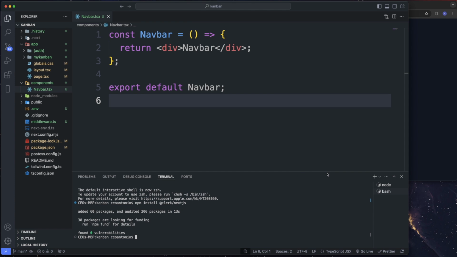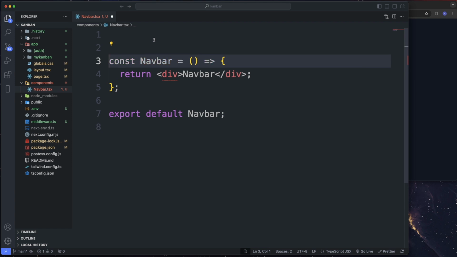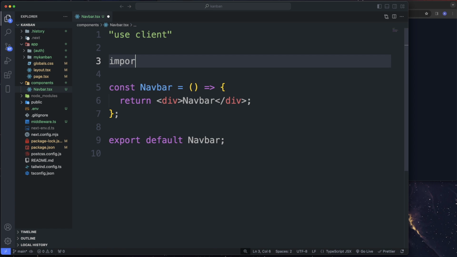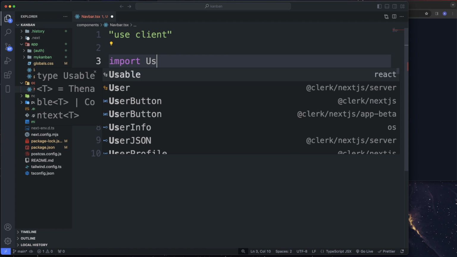There's one package that we have to install. We're gonna type in npm i react-icons. So first things first, we're gonna make this a client component, and we're gonna import our user button from Clerk.